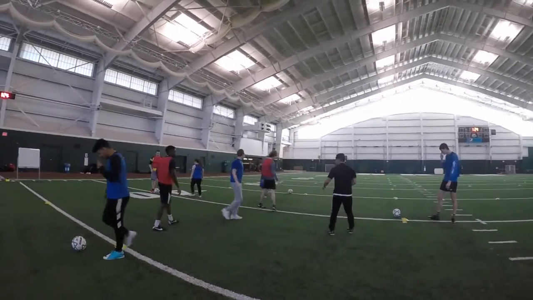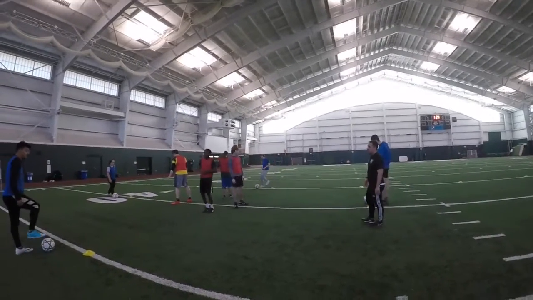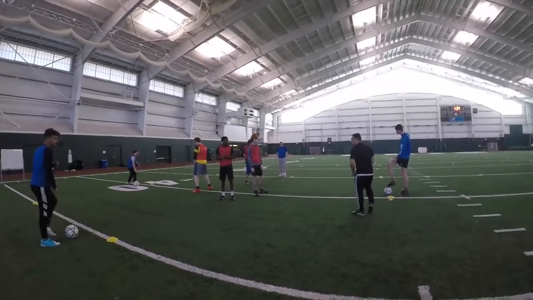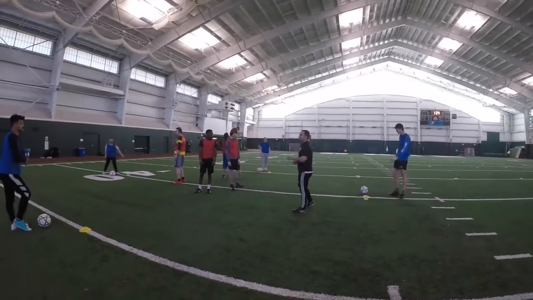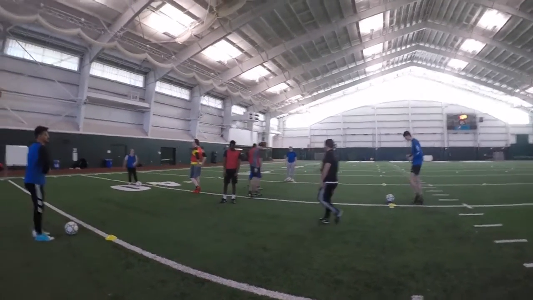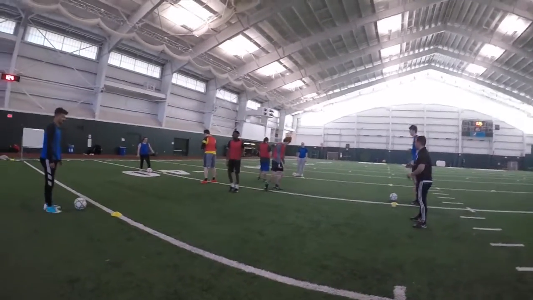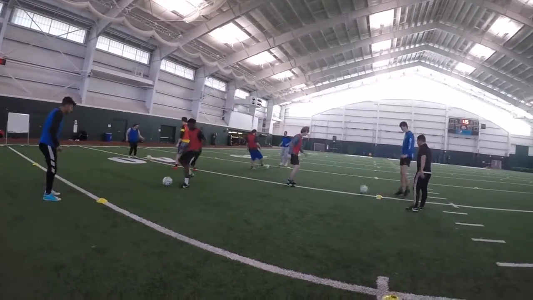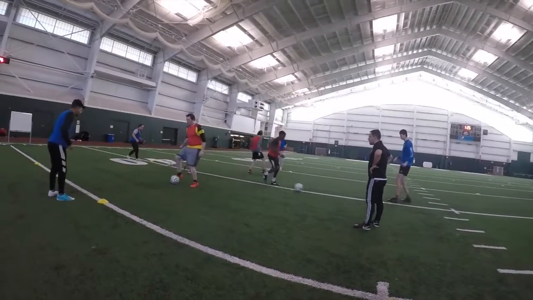Great. Let's go, red inside, blue outside. If the player's outside, if you need to control the ball, that's fine. I want to see the inside players take just one touch. Okay? Make sure you give them a good pass. Assist them well. Ready? 3, 2, 1, go. Nice. Very good, very good.